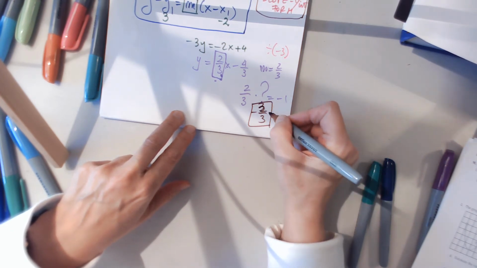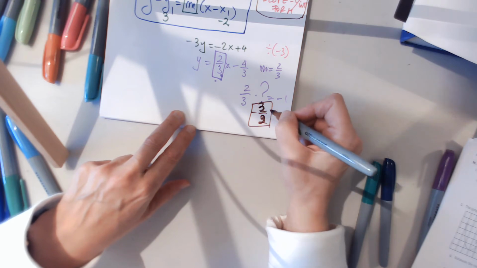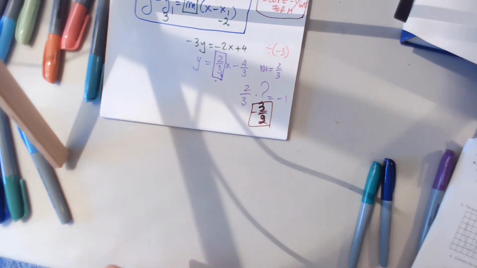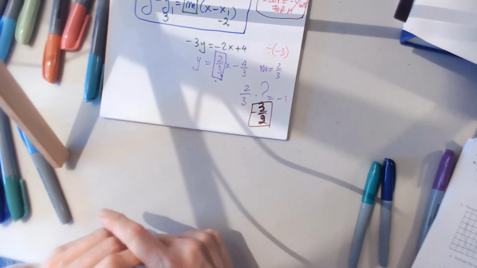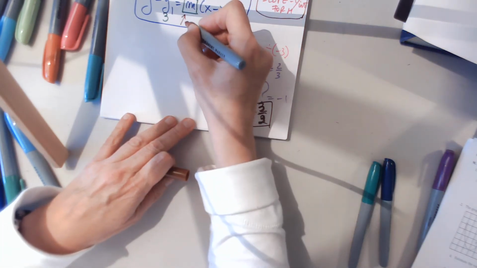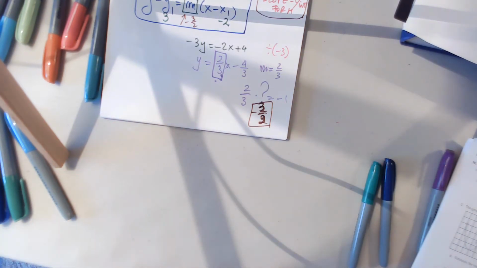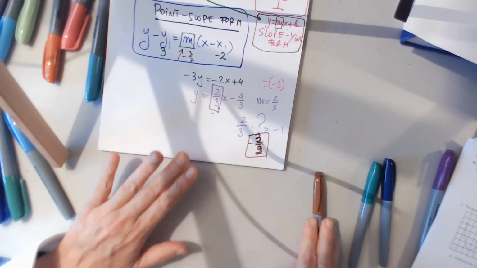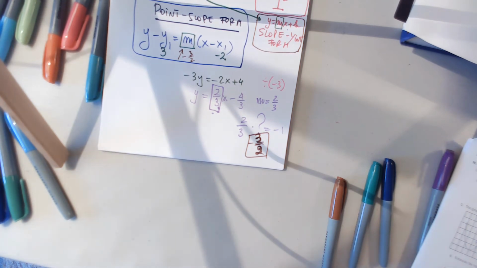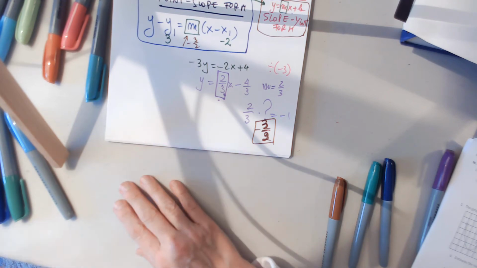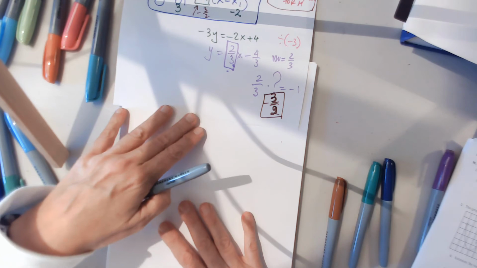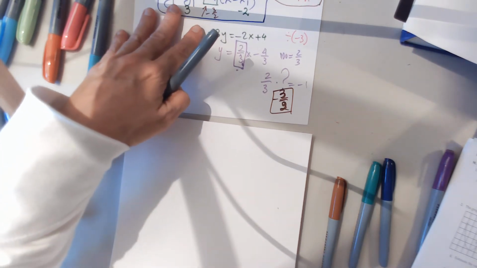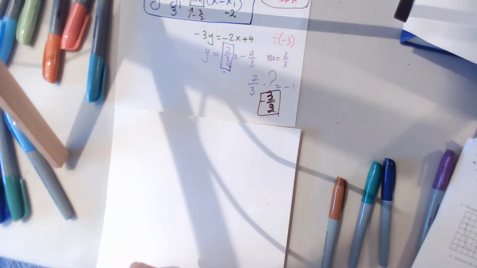Oh, negative reciprocal, of course. -3/2, of course. There is no other number. Only 2/3 times -3/2 will equal -1. So therefore, this is -3/2. So it's not enough. I have to solve for y, I have to plug in all the numbers, and I have to finish it up and get y by itself. Any questions before we do that?